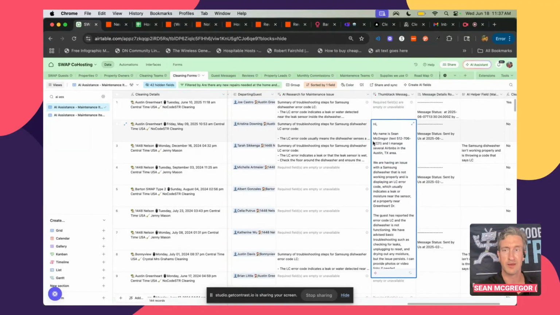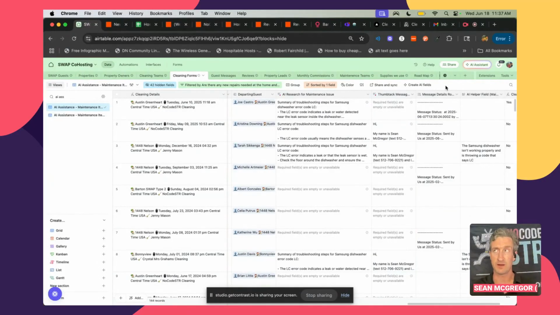But it's just another example of how if you can get your data into Airtable or into Google Sheets, all of a sudden you can fix the problems any way you see fit. And Airtable AI, Zapier AI, and the first step of any of it is to bring the information into Airtable or Google Sheets.